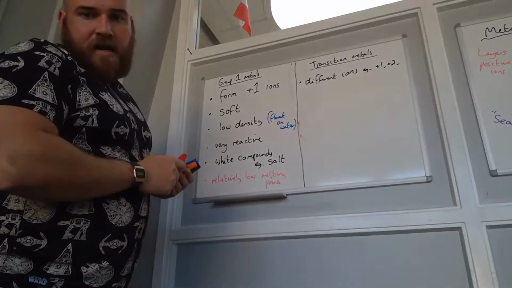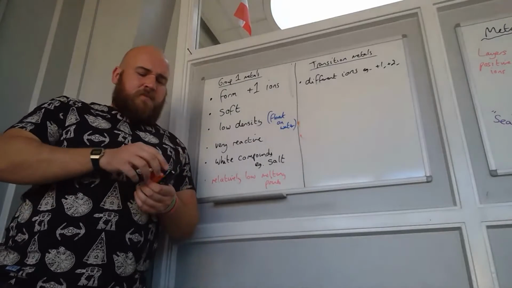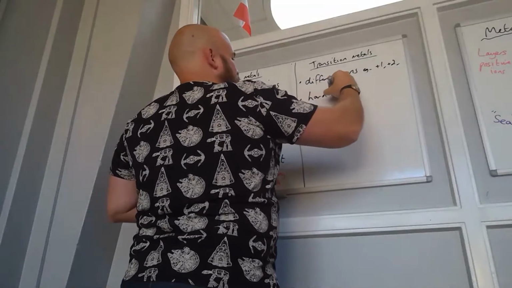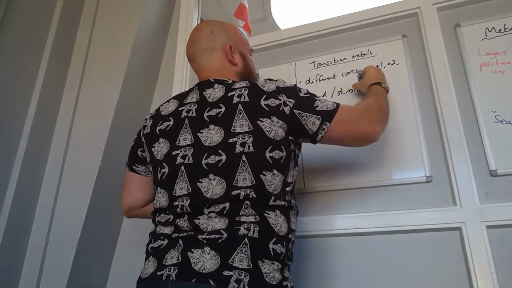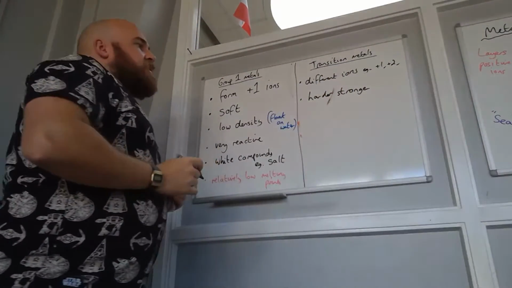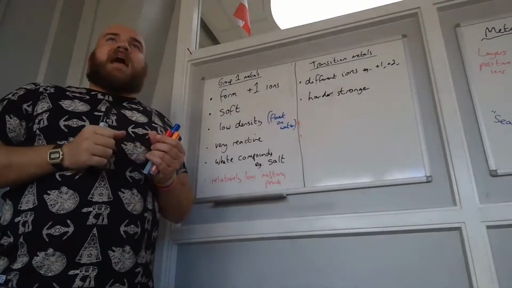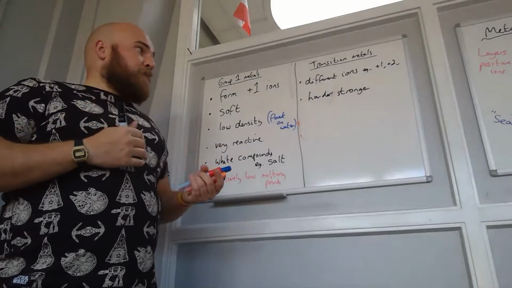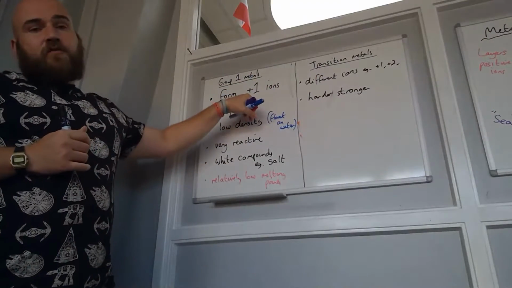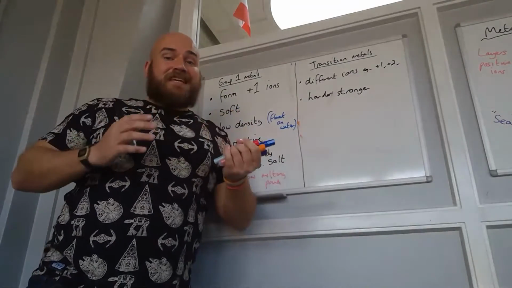Good. What else do we get? Well, we said alkali metals are soft, so what do you reckon the transition metals will be? Well, you'd be guessing correct. They tend to be harder and stronger. Okay, so harder and stronger. So you would make your water pipes out of copper because copper is a transition metal. It is harder and stronger than a group 1 metal. But don't forget, just because it's harder and stronger, it can still be bent because it is a metal.